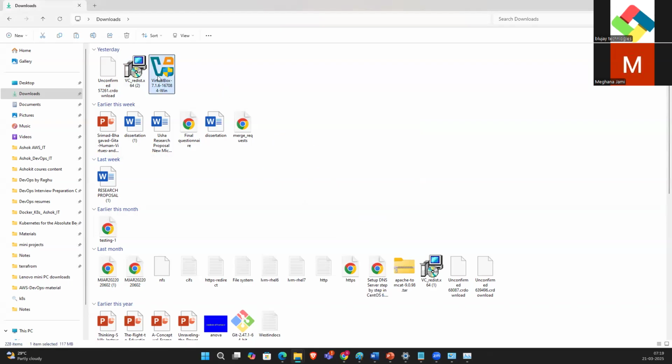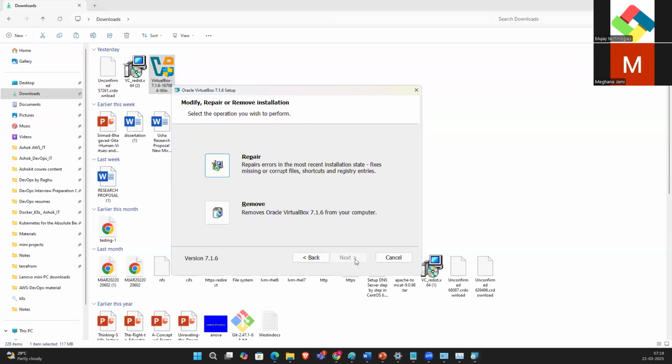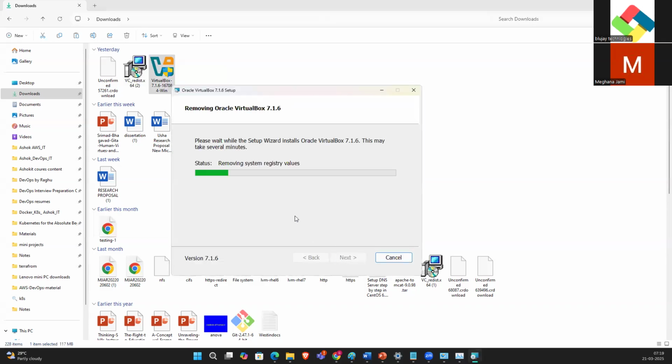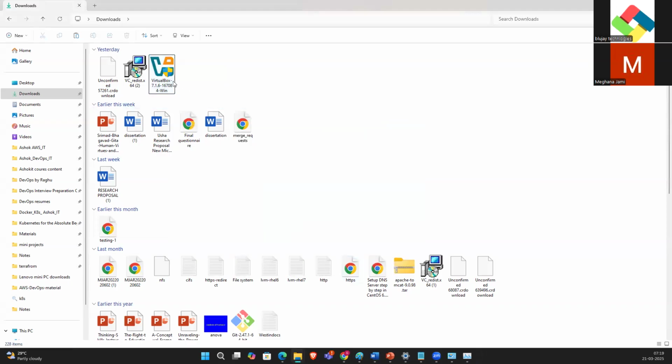Just double click the Oracle VirtualBox. Click yes. Now double click.